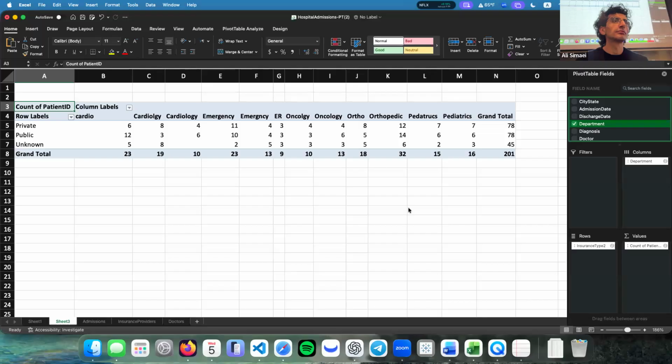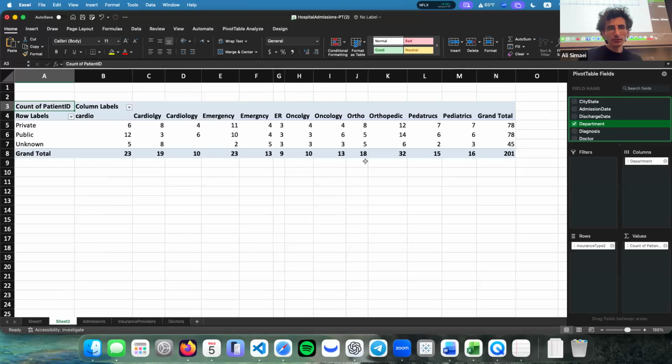Patient ID. So now what we are seeing here is that across all departments, based on insurance type, how many patients we've admitted.